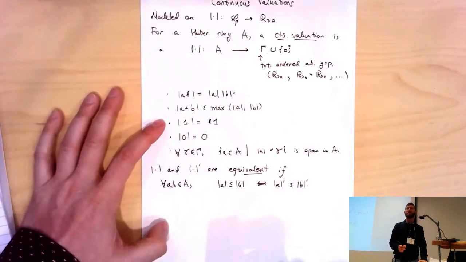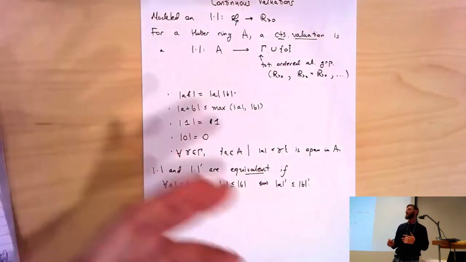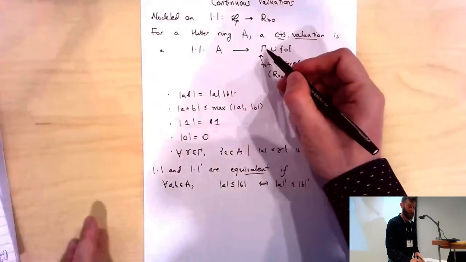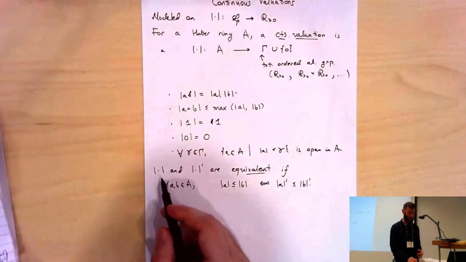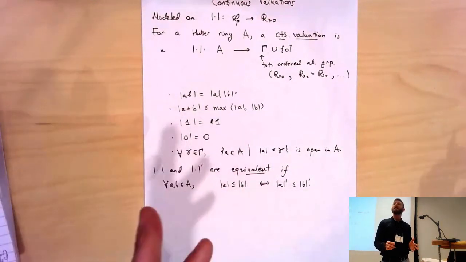Fair enough. That makes sense. And you can recast this in some other way. You could maybe make this gamma small enough, the smallest possible thing which contains the image of that, and then demand that when you do that to both these, this one and this one, the two value groups are the same. Other ways of recasting this.